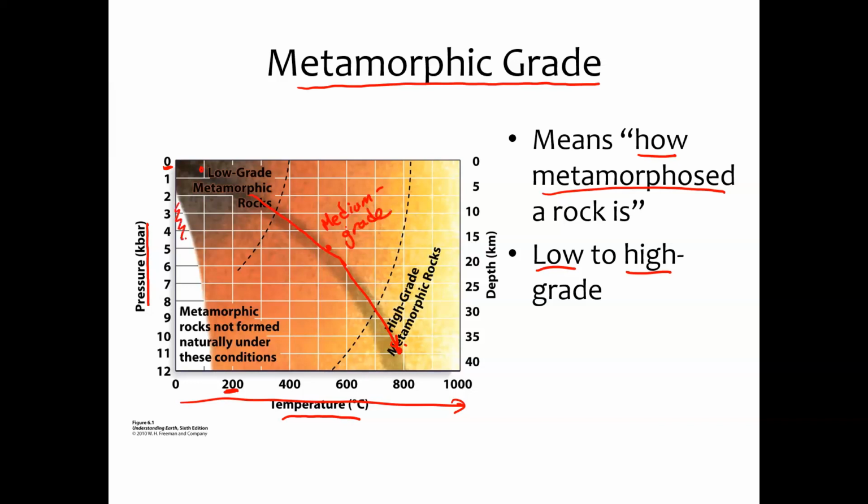In this area over here, you generally don't form metamorphic rocks because it's really hard for you to increase the pressure this much without also increasing the temperature. Just by virtue of, if we are going to squish these rocks together and they're going to be deep enough that metamorphism is going to happen with all this pressure, then we probably are increasing the temperature a little bit as well.